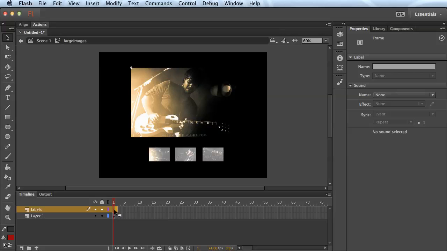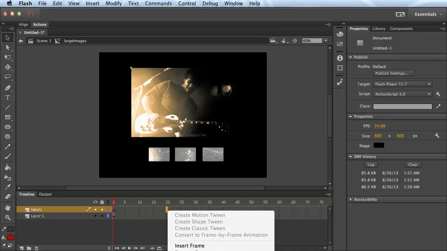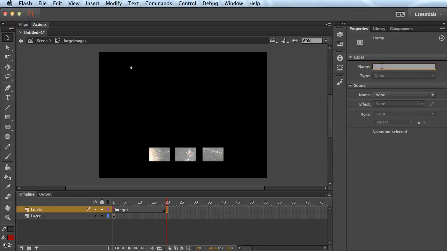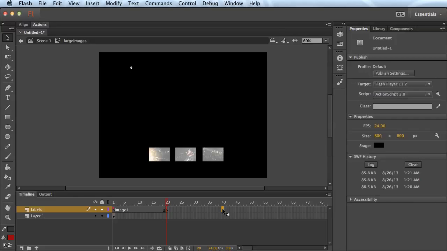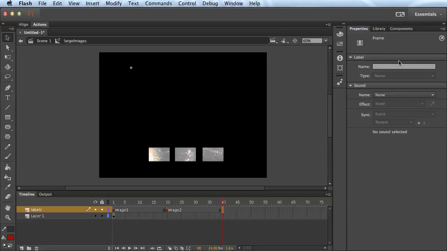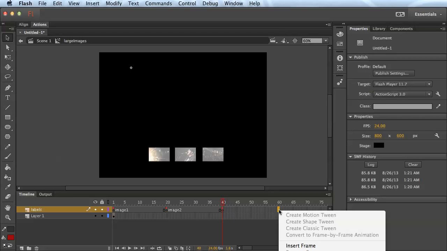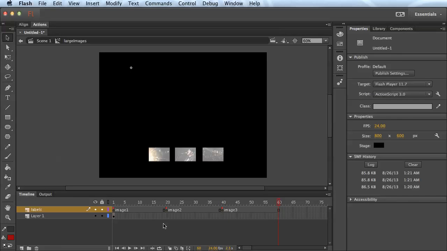So in frame 1, let's have image 1. Frame 20, right click, insert blank keyframe, image 2, and then let's go to 40, right click, insert blank keyframe, image 3, and we'll go to 60 and insert a frame just so we can read it.